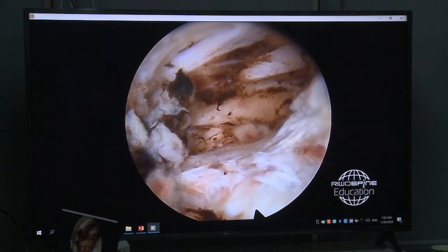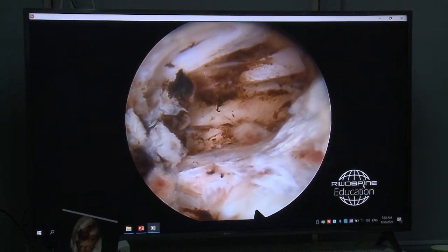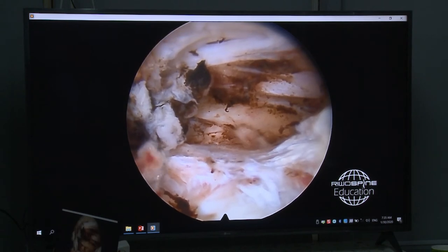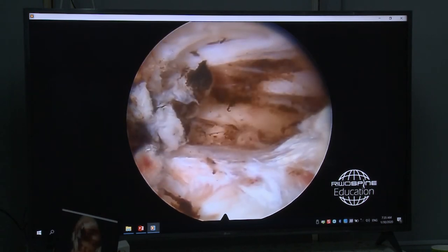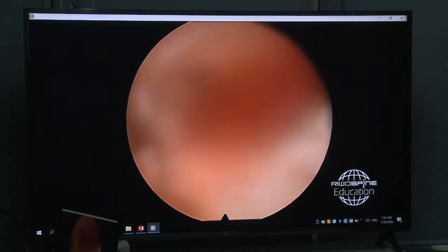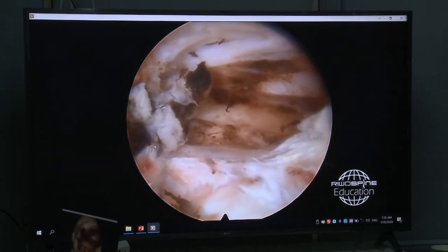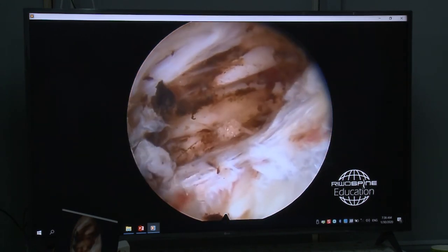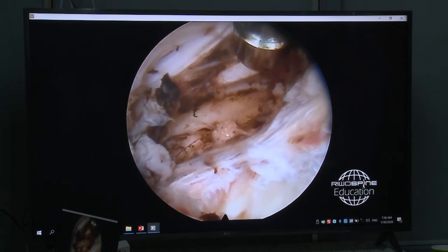Okay, again, left is cranial, right is caudal, 6 o'clock is the disc, and 12 o'clock we have the epidural space. Now we try to have a little bit of green here.